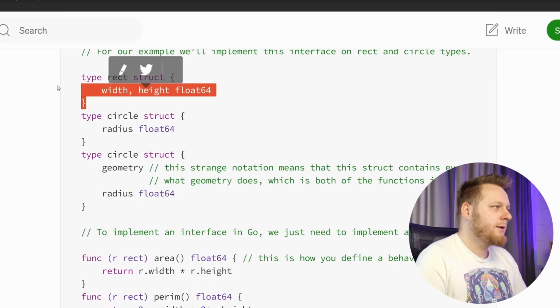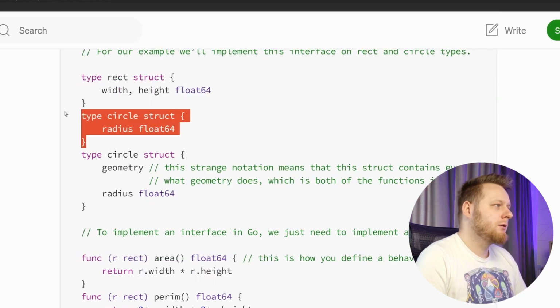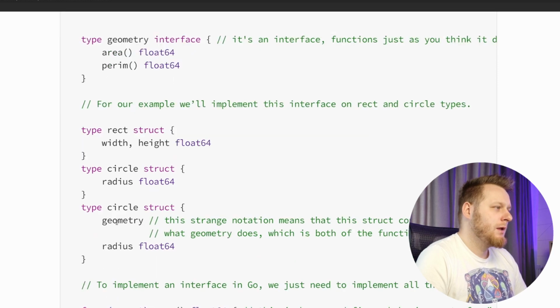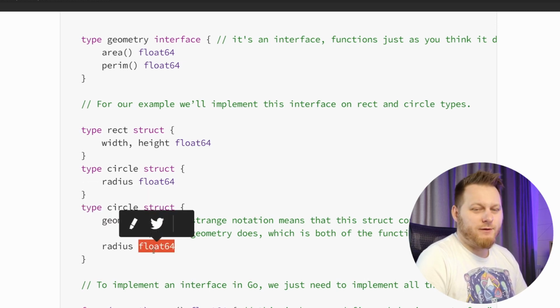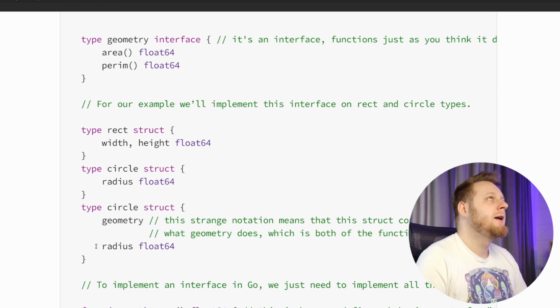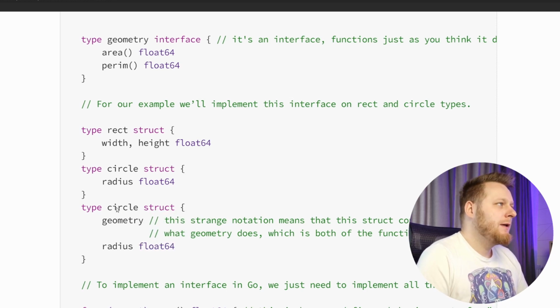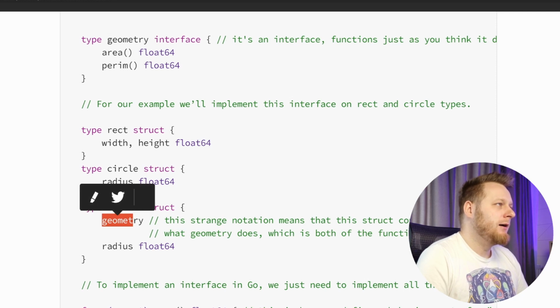So we have rectangle, we have circle, and you can also see this string notation that circle has geometry, but it does not specify what kind of type it is. In Golang, that means that the circle is something.